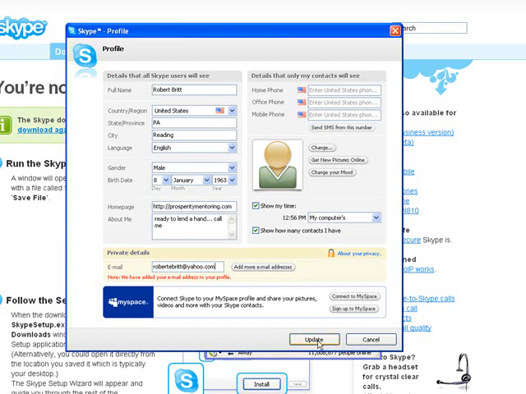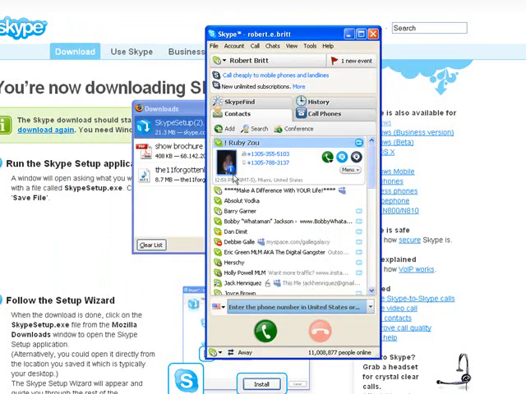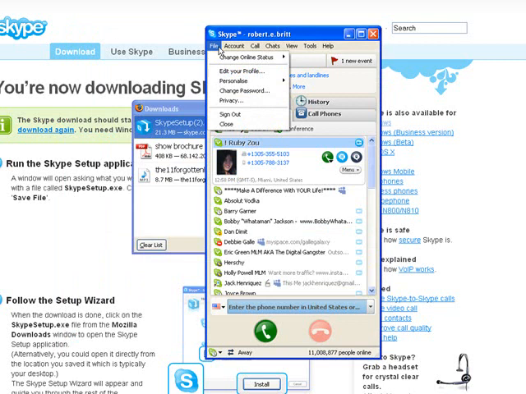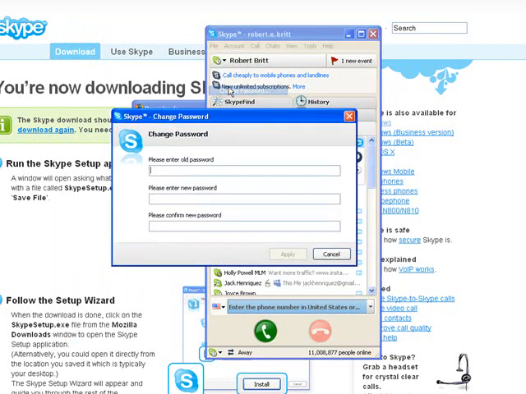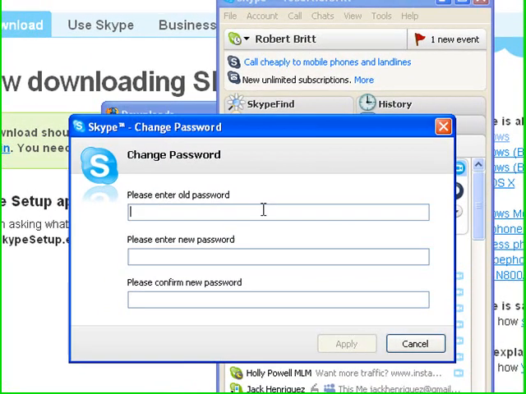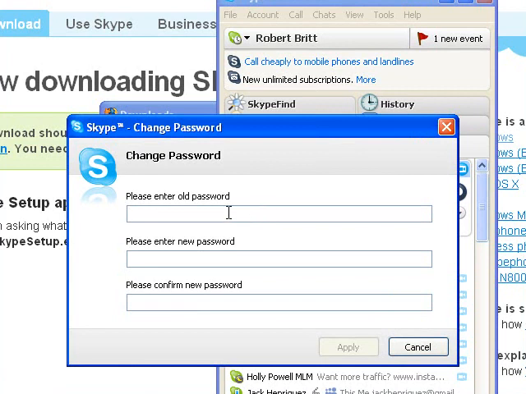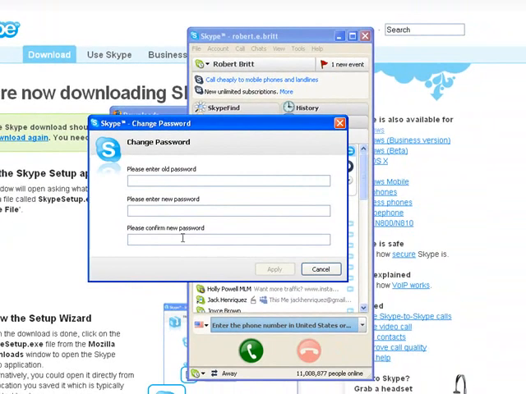But all that stuff's going to be when you first sign in, and also you're going to be hooking up, putting in a password and stuff. So you want to have some idea what you have for your password, and then if you want to change it, you can put in your old password and change to a new password as well.